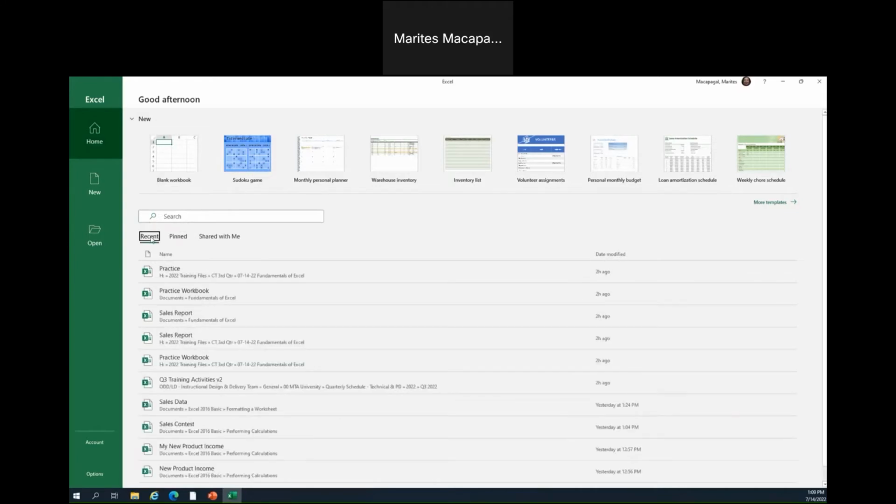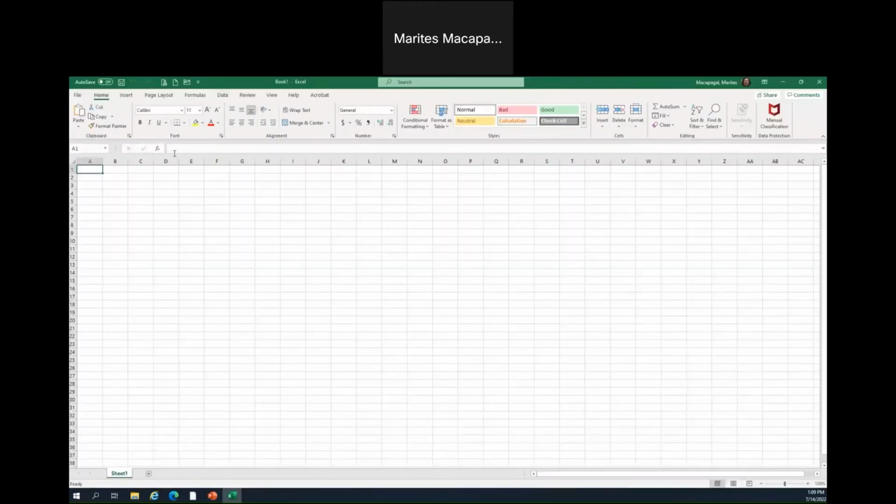Now, if I would like to start creating, right here on your left, on the top, you could see I have a blank workbook. So if I would like to open and get started, I would simply click on the blank workbook. I'm going to get back later to the templates. So when I click on the blank workbook, what you will see now is a page for a workbook. Look on top on the title bar. What you could see here is the word Book1, which represents a workbook.